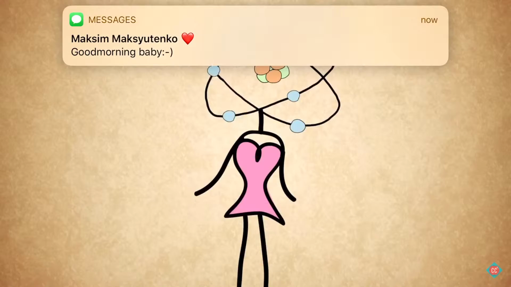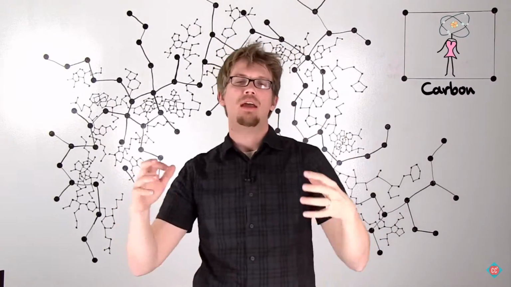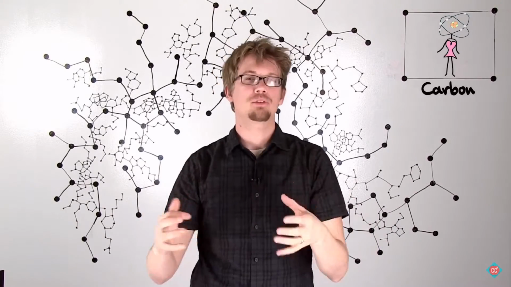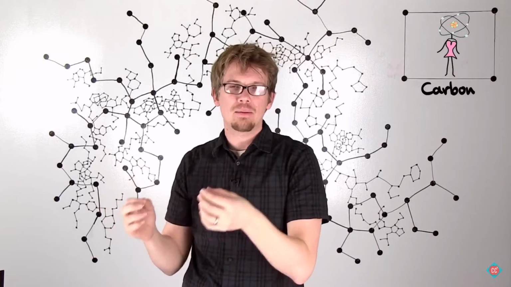Hussy. When I say carbon is small, I mean it's actually, you know, as an atom, a relatively small atom. It has 6 protons and 6 neutrons for a total atomic weight of 12. Because of that, carbon doesn't take up a lot of space. And so carbon can form itself into weird rings and sheets and spirals and double and even triple bonds. It can do all sorts of things that could never be accomplished by more bulky atoms. It's basically, you know, your atomic equivalent of an Olympic gymnast. It can only do all of those wonderful, beautiful, elegant things because it's kind of tiny.